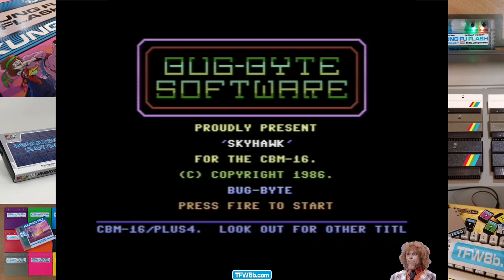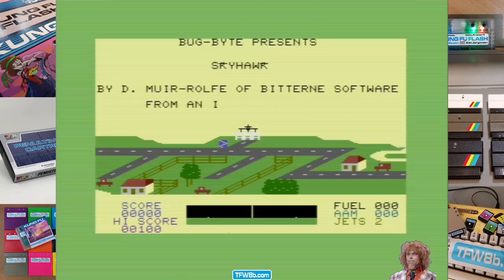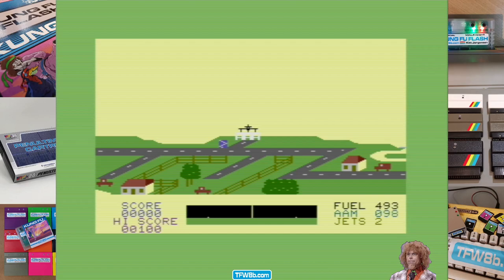This is emulation. Skyhawk, the copy that I've got at least, doesn't work on my Plus4, and it also doesn't work on my C16 that thinks it's a Plus4. Might work on a real C16, don't have one to hand, but Skyhawk, gotta play it, right? So, yeah, emulation, I'm sorry, but there we are. That's the sound switched on. So let's just get on with it.